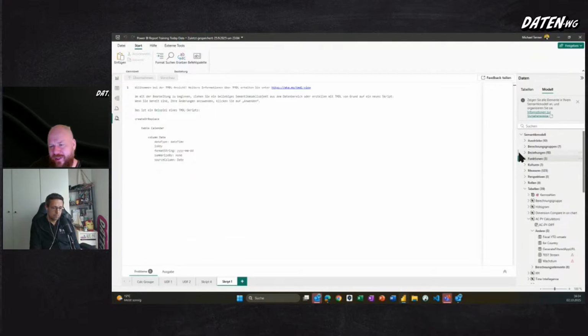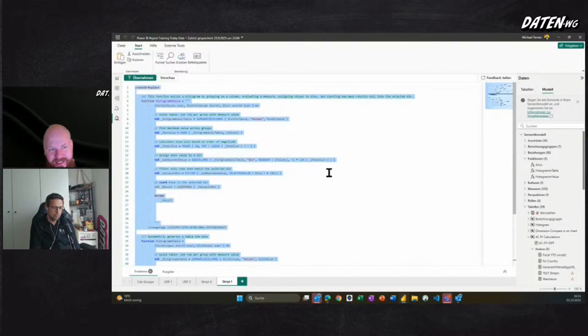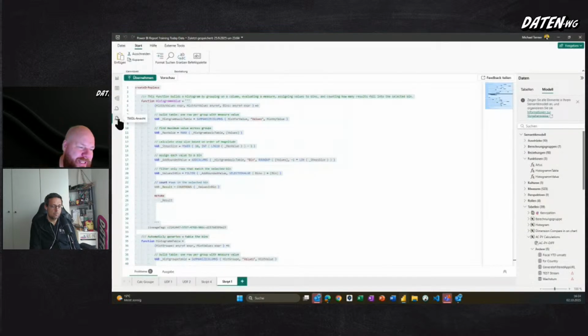In my TMDL view, I can just take these functions, copy them, and if I now press Control R and Z and open another report, this is really cool because it makes this really, really easy to use.